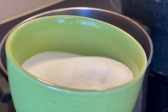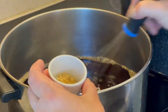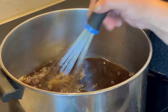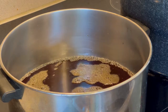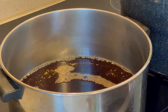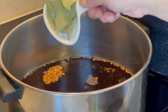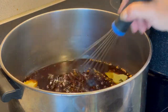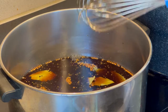I have the heat on medium-high and we're going to whisk the sugar in, add the ginger, mustard seeds, coriander seeds, black peppercorns, and bay leaves. The recipe says to just heat until the sugar dissolves, but I'm not entirely comfortable with that — I'm going to let this come to temp and simmer for five minutes.